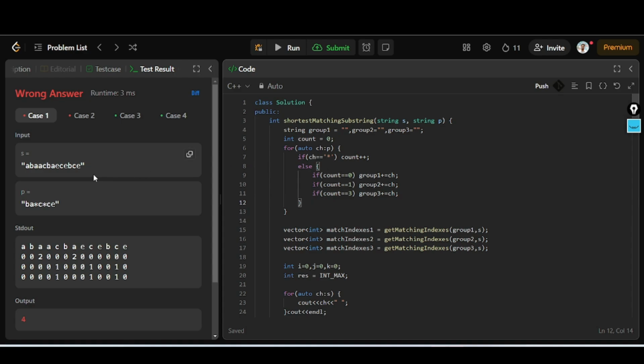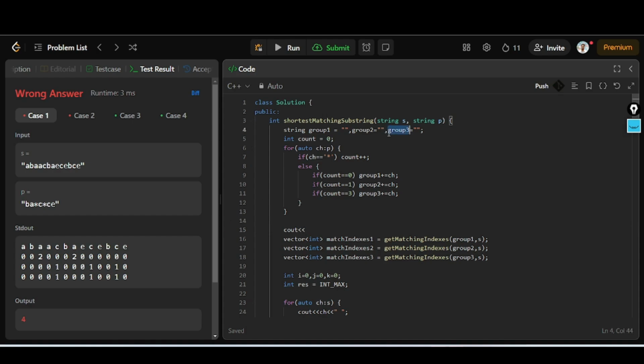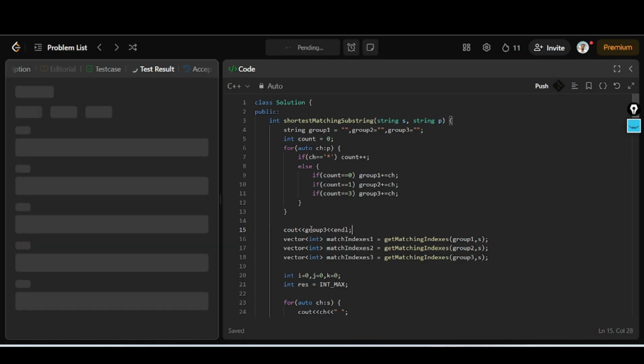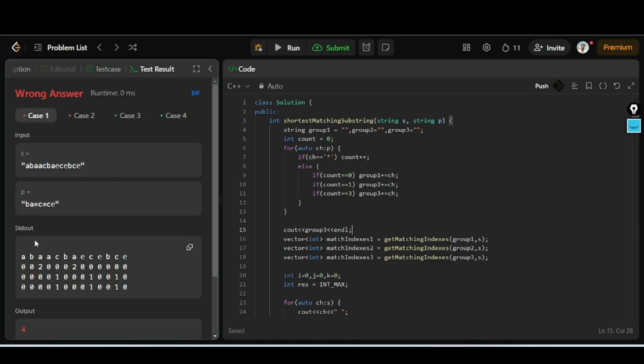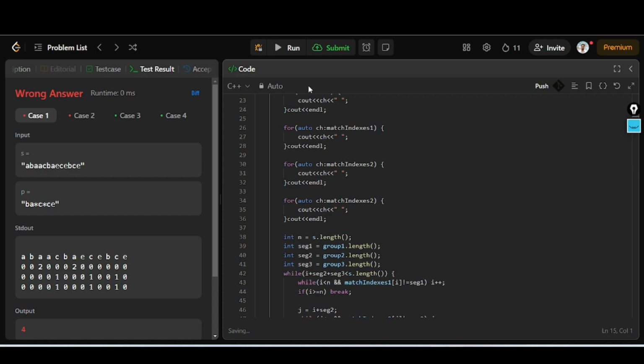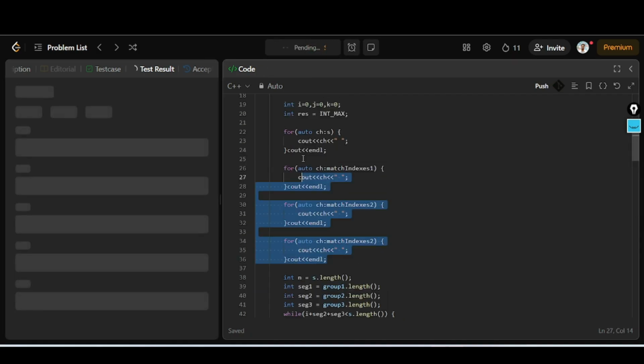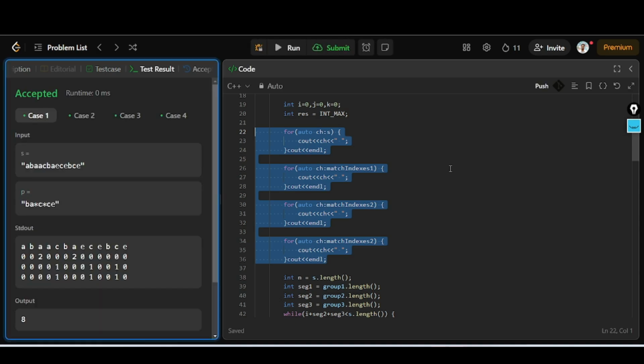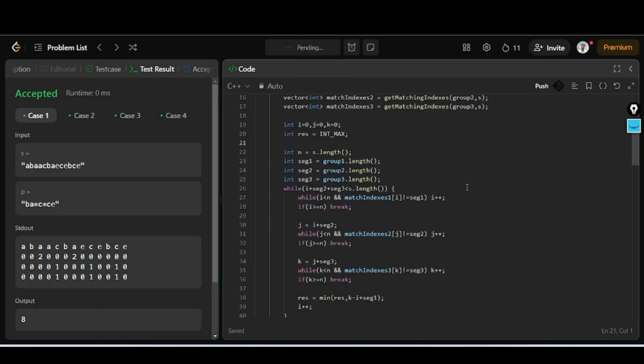Alright, so things that are going wrong are somewhere here, because the last string or the last group is not complete. That's not correct. Let me see if group 3 is correct or not. Seems like it's not correct, but let's make sure that's where things are going wrong. Yeah, that's where it's going wrong, right? It's not printing anything. Group 3 is where things are going wrong. My bad, this should be 2, not 3. I'm sorry for the silly mistake. Now let's see if this works. Alright, let's submit it.